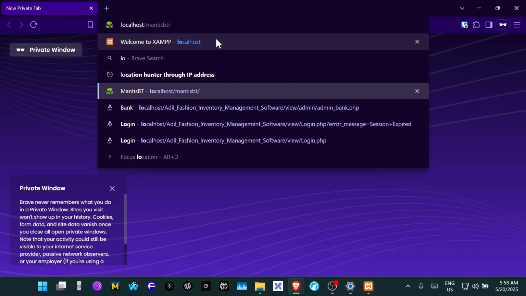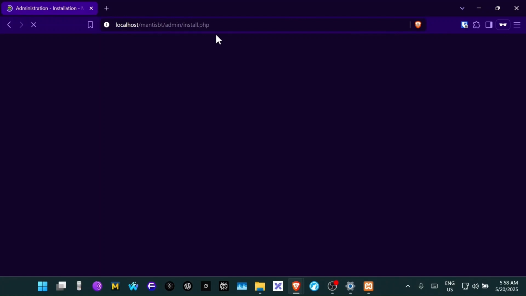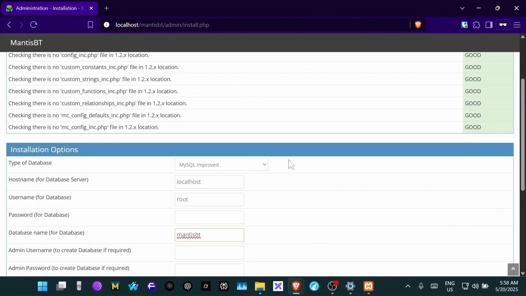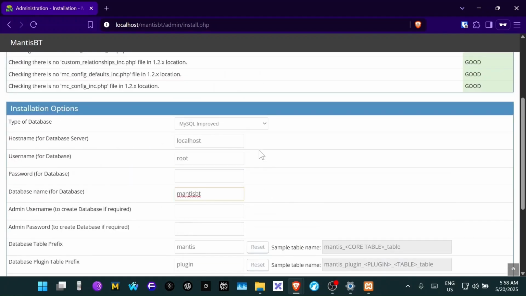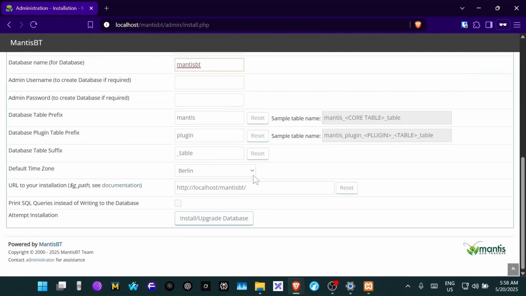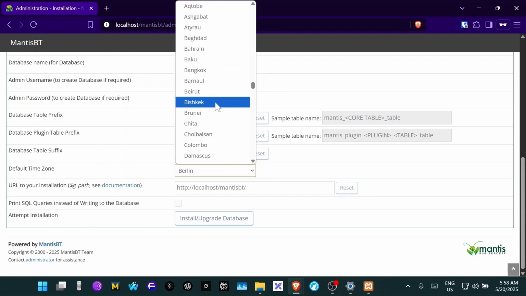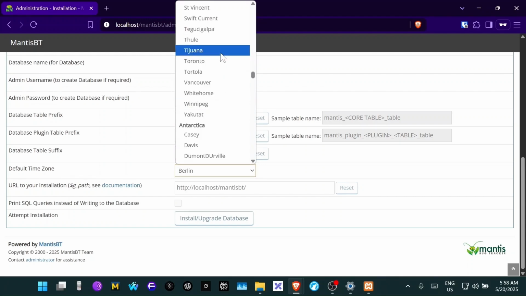Localhost MantisBT, installation phase first. Okay, how about I just rename this to MantisBT. I hope this time it doesn't cause an issue. So Berlin, I have to check. I can fix my time zone.